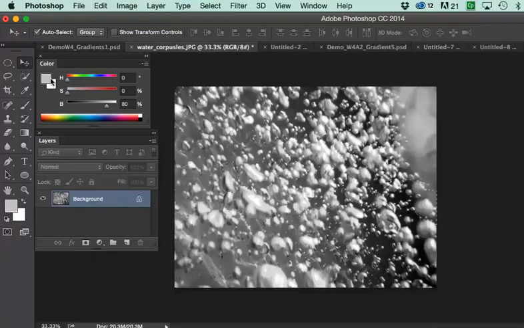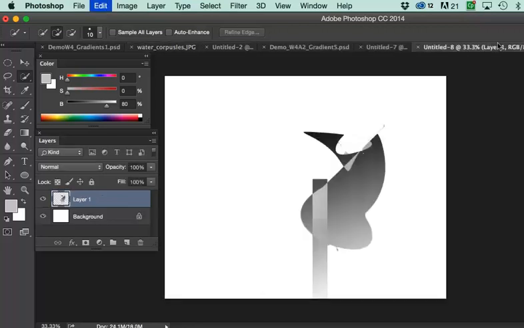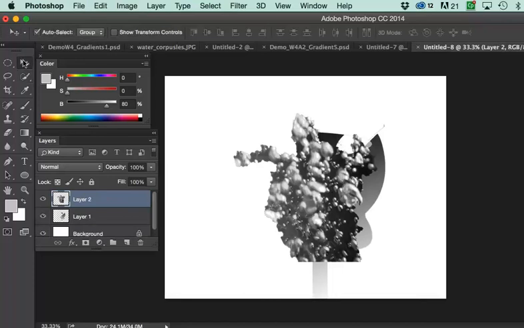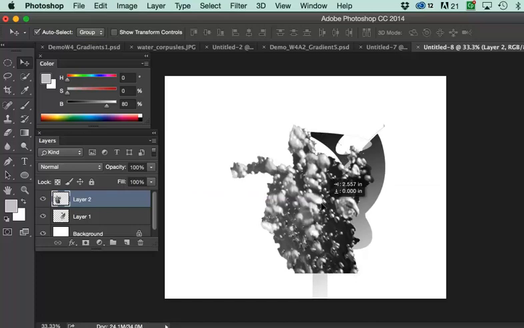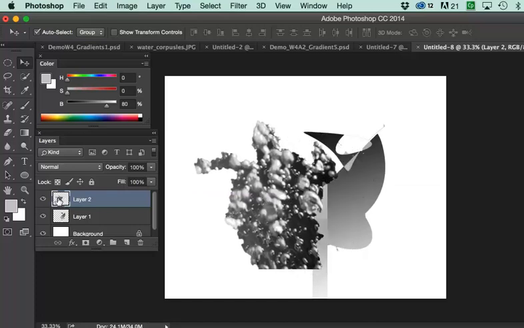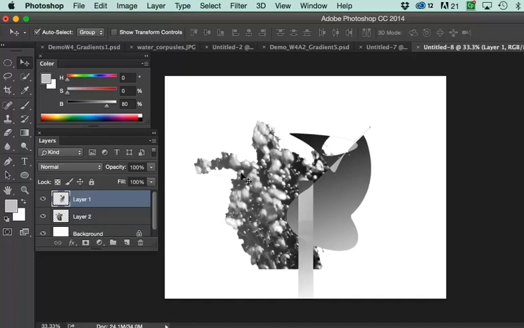We can also use the quick selection tool to select parts of a photograph. These are bubbles on the surface of a bit of swimming pool right at the edge there, using an underwater camera. Control Copy, come back to my new file, Control V, and there it is. And notice that this image is in front of this in the layers panel. So if I want to switch that out, I can do that. So now this form is in front of this one.